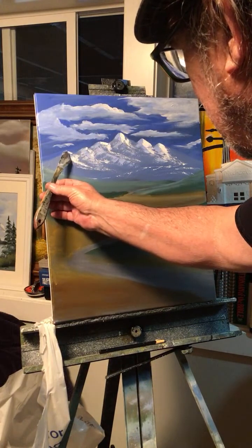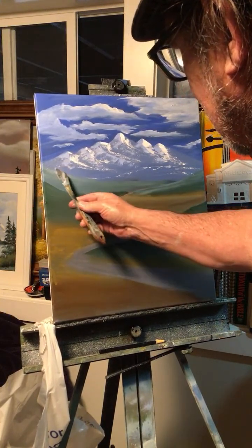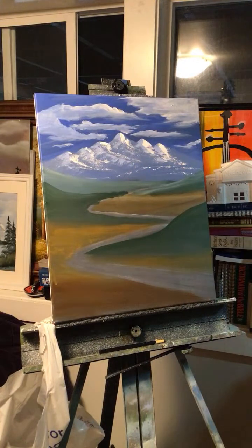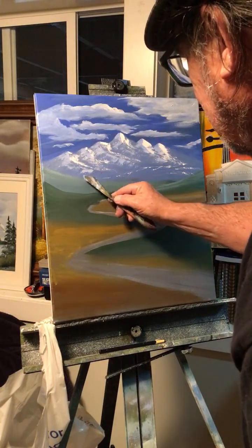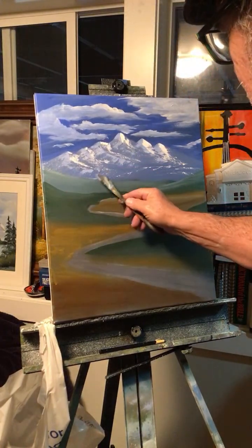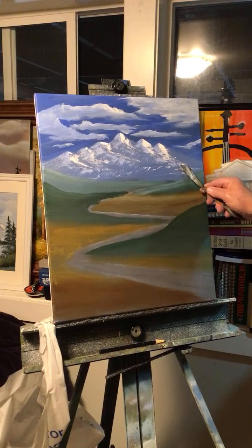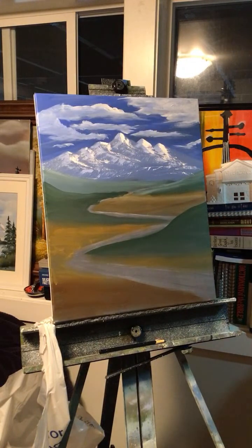I've been doing my mountains with the brush for the last probably month, but I'm going to get back into the knife work because it makes it look a little more realistic, I think. And once you start messing with more colors up here, like browns and stuff, you can make some cool looking mountains by using this technique with the knife, okay? Look at that. That is one cool mountain.